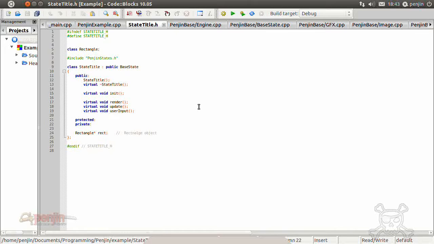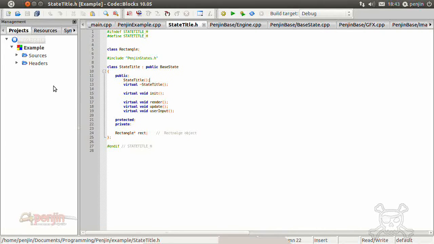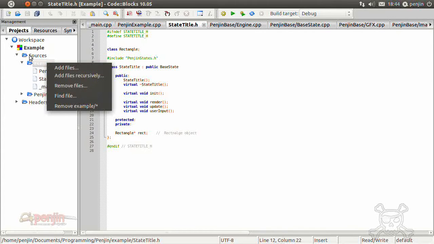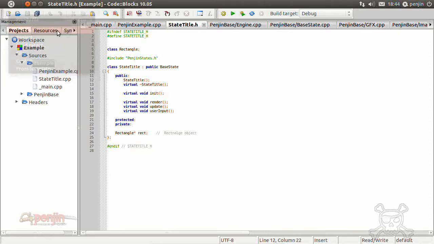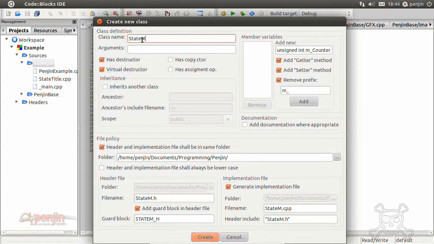And what I was thinking is if we do a relatively simple Pong clone. So okay, we got to a state title which showed a simple rectangle object. What we're going to do now is add another class there. So we hit the new file button, we do a new class. We call that class StateMain, because this will be the main game code for the Pong. You can call it what you want, StatePong if you want, but I'm going to go for StateMain. It inherits the base state. So we inherit that.